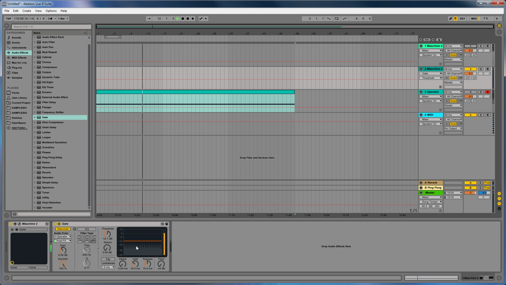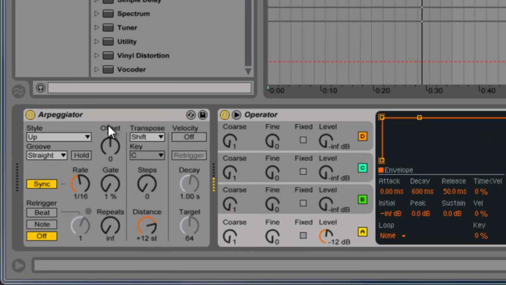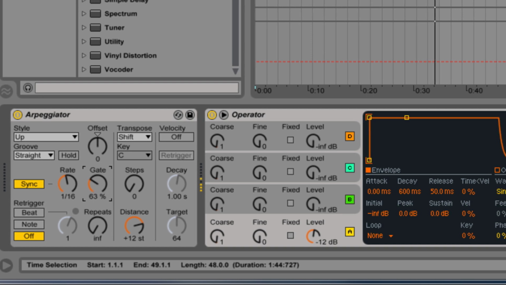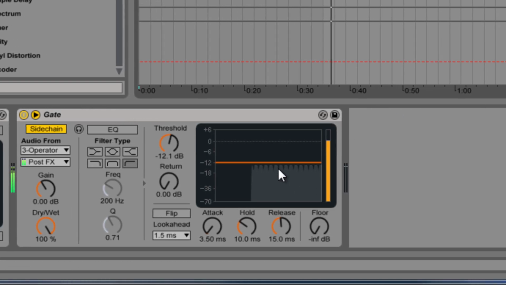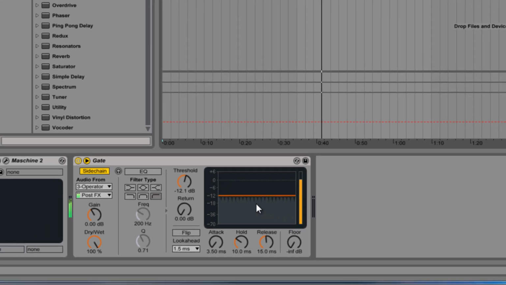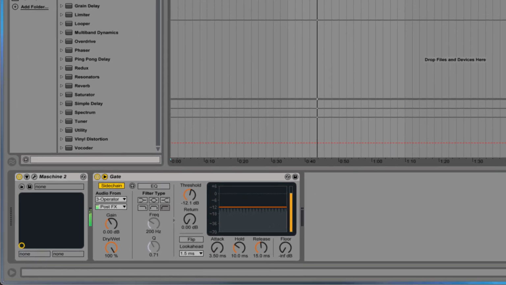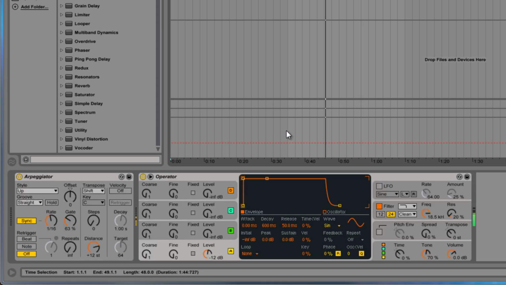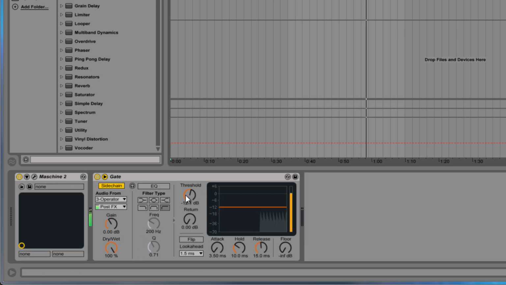So if I zoom in a little bit tighter now, you can see what I mean, because if I change this arpeggiator setting and increase this gate here like that, you'll see that what we have is a far less definite pulse, which means that the gate isn't as sharp to function. So it's really important, at least for this type of sound I want, to make sure that's down. But let's have a play with that and see how it affects the audio. Go back to Maschine and reduce the threshold.